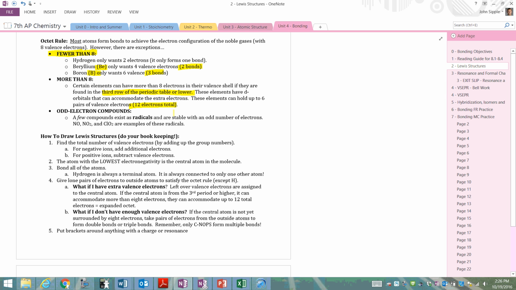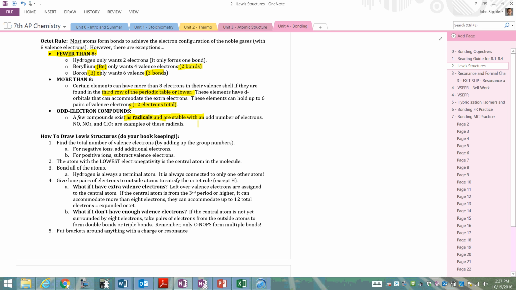Now, there are a couple other funky compounds out there that are known as radicals. So they have an odd number of electrons. So like free radicals and things like that in your body that you hear about. Okay, they're stable even though they have an odd number of electrons, and that's okay. All right, but that happens very rarely. It happens every once in a while. Okay, just try to get those atoms to get as close to 8 as possible. Maybe they end up with 7. That's just the way it is. All right, that's okay. Okie dokie.